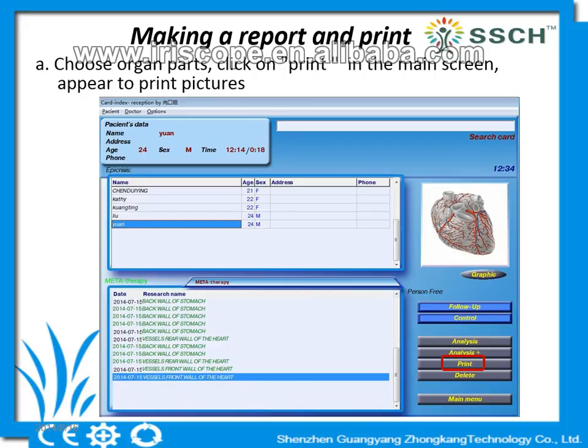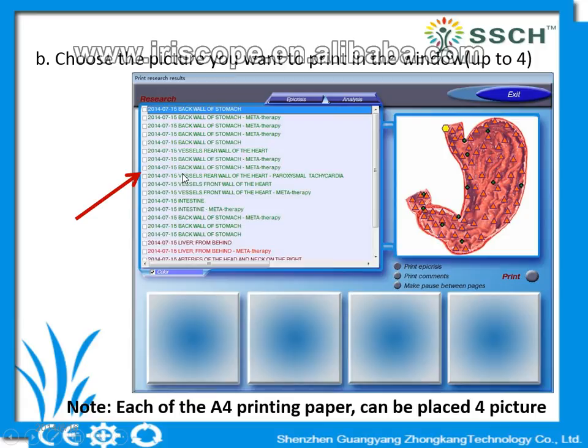Now, let's talk about making a report and print. First, choose organ parts, click on print in the main screen. It will appear to print pictures. Then choose the picture you want to print in the window. You should choose 4 or less than 4, because each A4 printing paper can be placed 4 pictures.